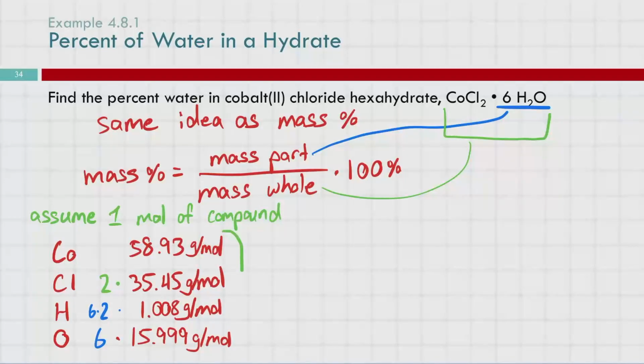So we're going to put this into our calculator. And for the top part, we're also going to be putting that into our calculator. This green part, we're calculating for the whole thing. That's going to be the mass of the whole. And for the water part by itself, we're also going to be calculating that, and that's going to be the mass of our part. I've drawn the 2 different groups to show where we're getting these numbers from.